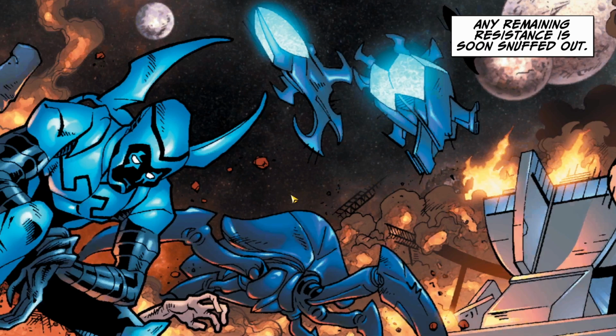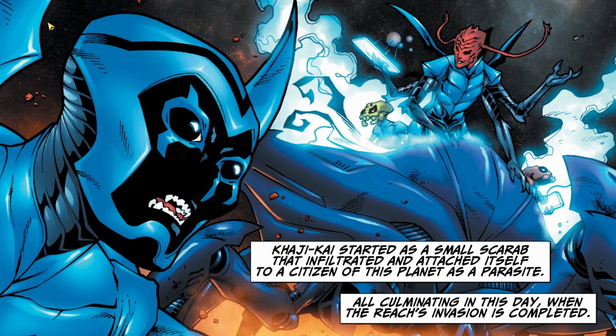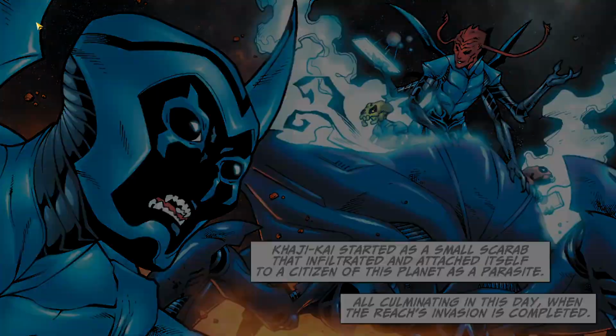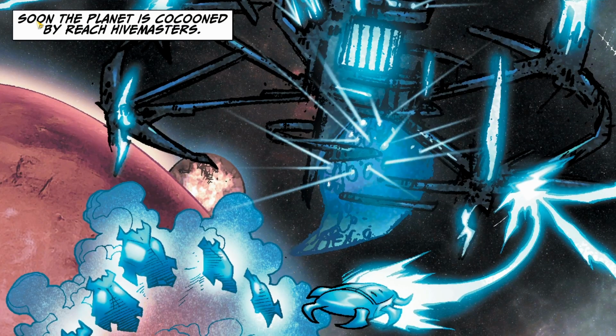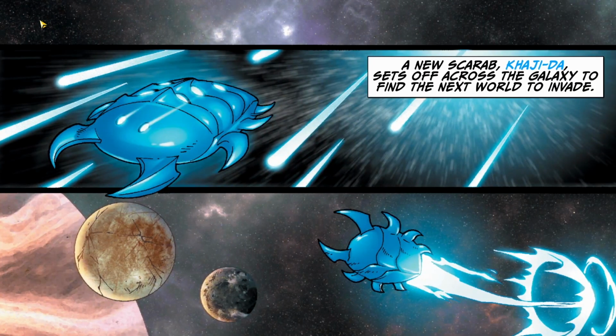Any remaining resistance is soon snuffed out. Kaja Kai started as a small scarab that infiltrated and attached itself to a citizen of this planet as a parasite, all culminating in the day when the Reach's invasion is completed. Soon the planet is cocooned by Reach hive masters. A new scarab, Kage Da, sets off across the galaxy to find the next world to invade.